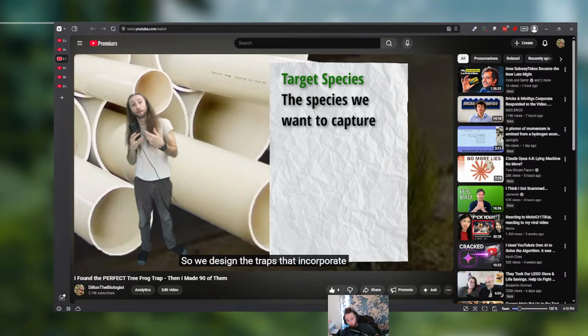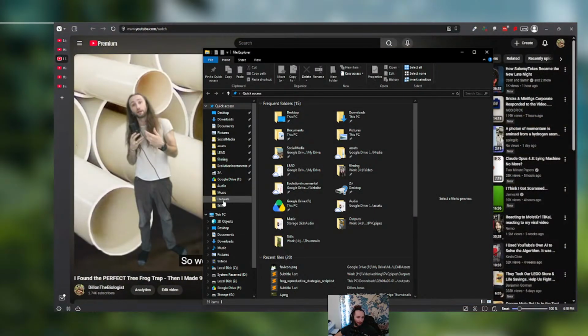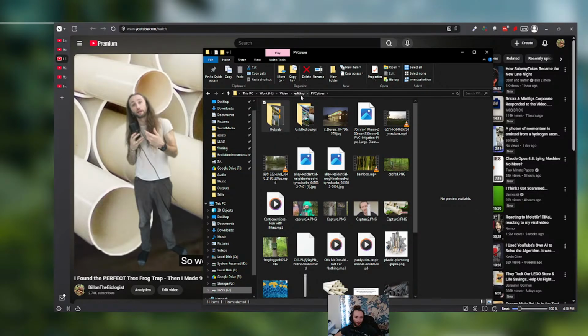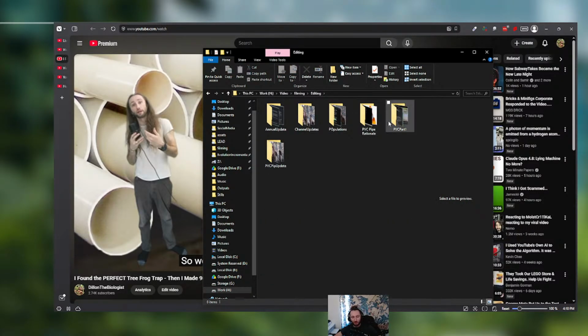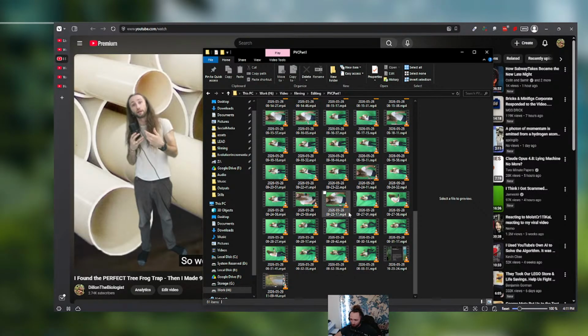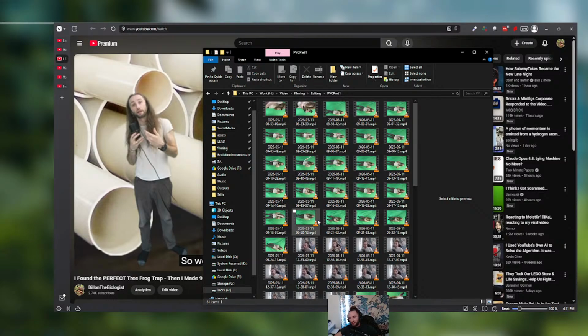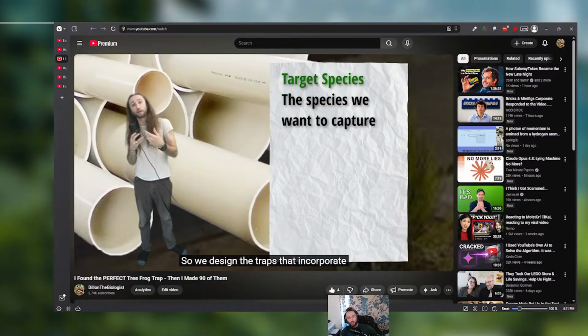The other way that I will be doing from now on is taking all of my green screen footage. Let me go to my project, PVC pipe part 1. So all of my green screen footage that I have, what I need to be doing is editing out a rough copy of just this green screen portion and then removing the green screen before I put it into my video editing software.